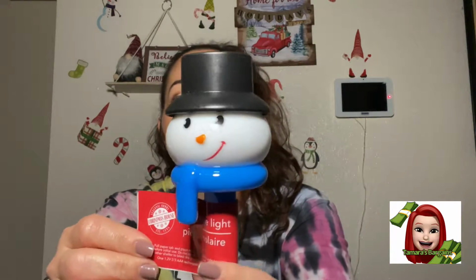So let's get into this Dollar Tree haul. I came across these guys, and these guys are so cute. I couldn't pass them up. And these are the solar stake lights. And look at how cute. Let me turn this little guy. He wants to be rebellious right now. But you got an elf, a little reindeer, and a Santa, and each of them has such a cute little personality. Like this snowman right here, here's a solar part on the top. I don't know why I got fuzz everywhere on it, but look at how cute he is. He's got like a smirk on his face, like I'm the cool one out of the bunch. So I thought he was super cute.